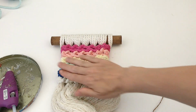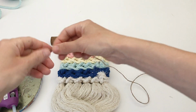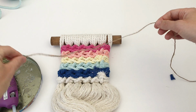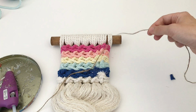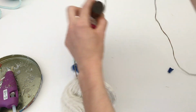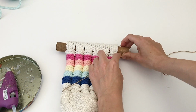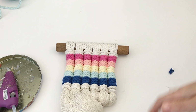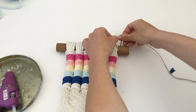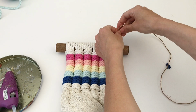So now that everything is glued into place and the glue is dry, just take, this is my preference, you can use whatever kind of string you want, some very thin jute, and I'm going to make sure that these are even first because we are going to glue it into place to secure it. So that looks good to me. And I'm just going to go around, and then I'm going to do what's called a nurse knot.